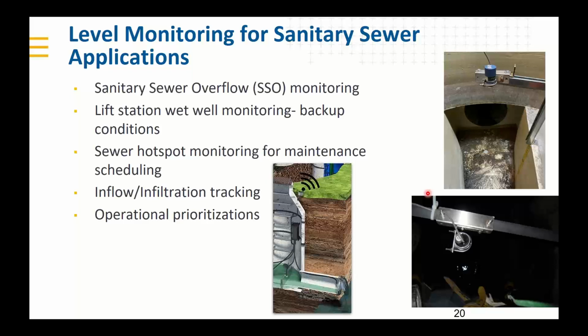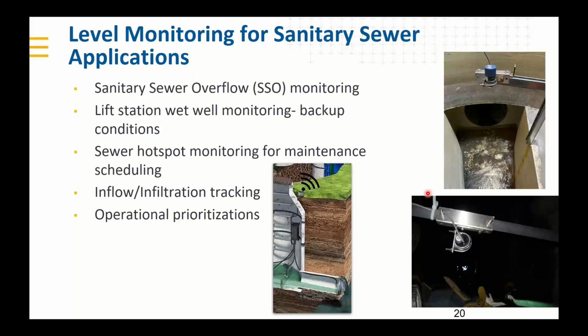And for all collection systems supervisors and managers out there, this will also help to be able to track your hotspot. Instead of having to send a crew out with a combo truck to go out and flush that line and jet it, whether it be a monthly or a 3-monthly basis, you can actually track the level of the sewer remotely, instead of taking that time and taking those crews out of your production just to send them out there to flush the line. You can actually schedule your maintenance when you see the flow starting to rise in your system.